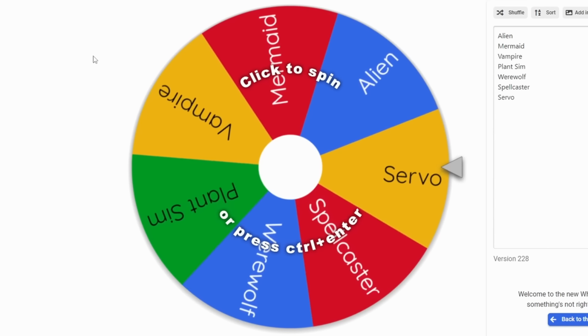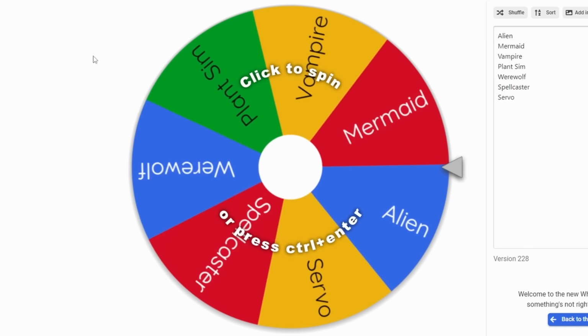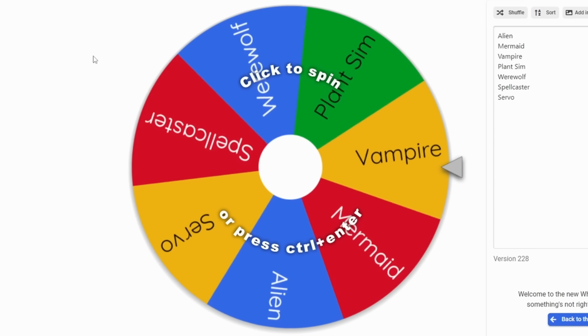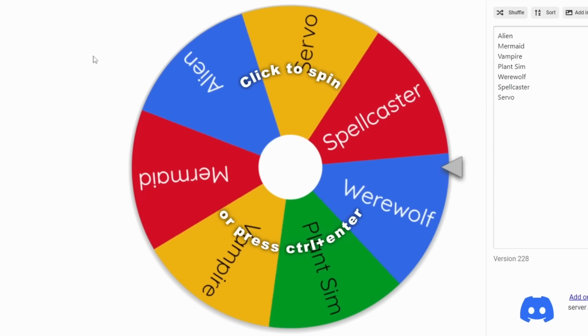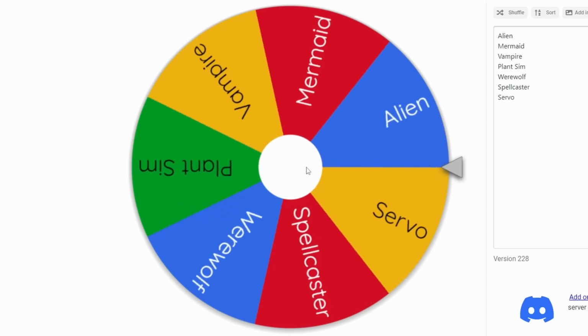Some people might not consider Servo an occult, but I think it would be cool to make like a robotic house. So I put them on the wheel and I'm gonna be spinning it to see what occult we're gonna be building for. To be honest, I'm really hoping we don't get alien. I really don't wanna build an alien house. Like, what would that even look like? Anyway, let's spin the wheel right now.